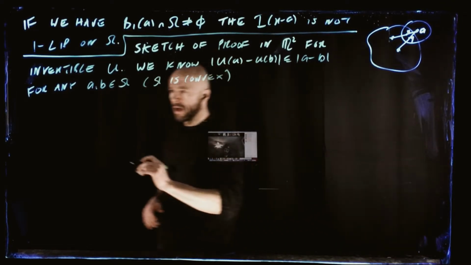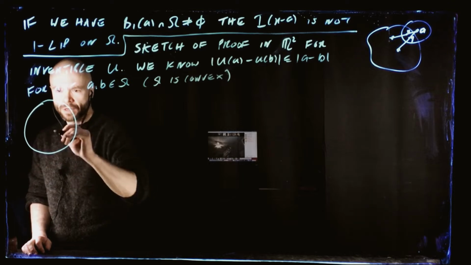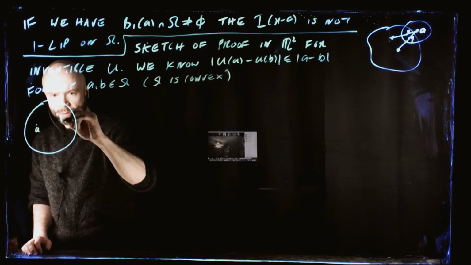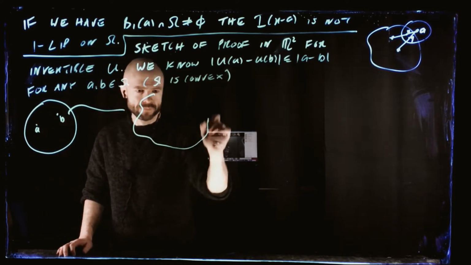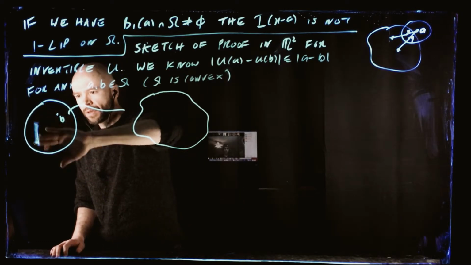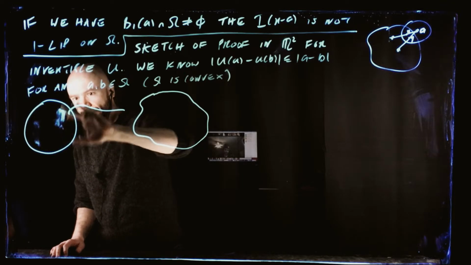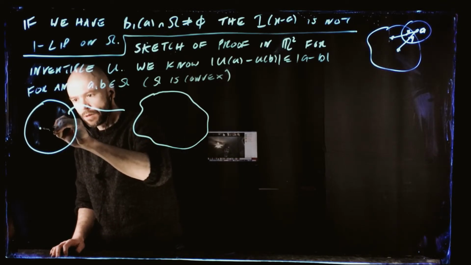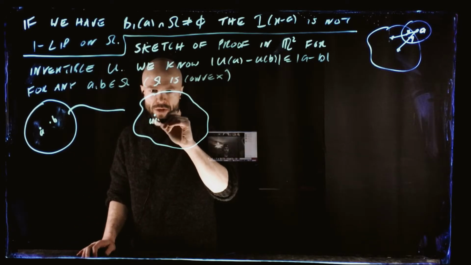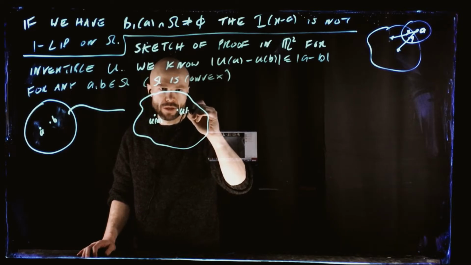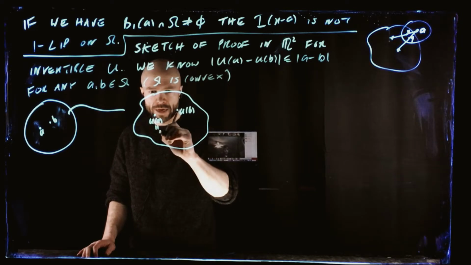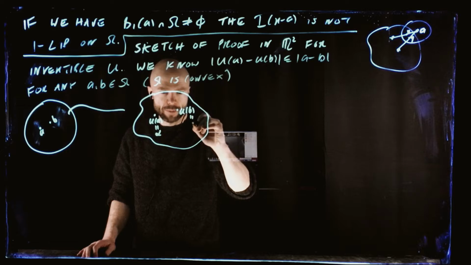Let's draw a picture. So we have, this is omega. Let's make them smaller. We have A to B, with A and B somewhat in the interior like this. These are mapped to these points, U of A and U of B, right here. For example, let's give them names. Let's call that alpha, and let's call that beta.